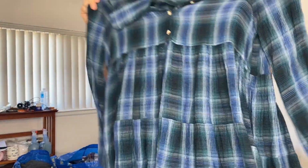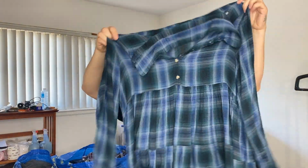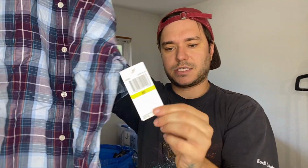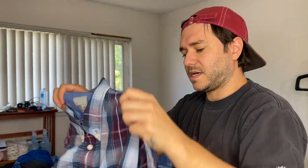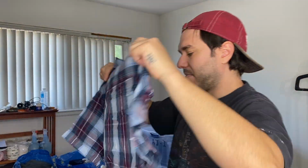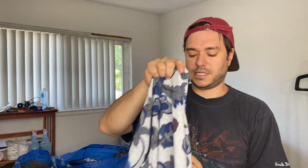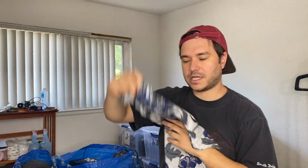Lucky Brand. I guess it's a dress, like a shirt dress, tunic thing, button up by Lucky Brand. It's really soft. This company, I remember it sucks, but this one's new with tags, so I grabbed it anyways. Originally, it was $66, so we'll see. This is Wesk. I remember it sucking. Now they're new with tags of a really bad brand, American Rag. I usually list this stuff at like $9.99 plus shipping or less, because that's more than it's worth.